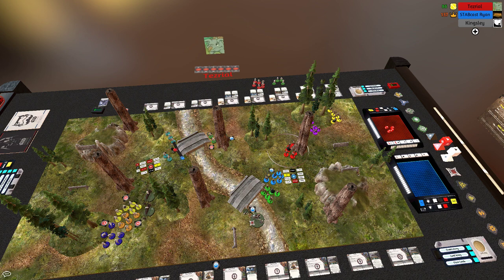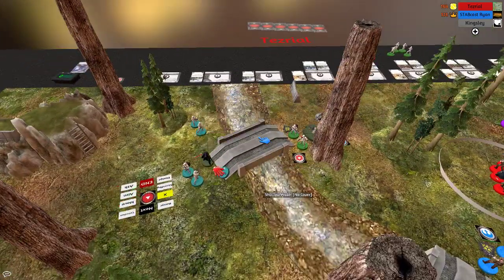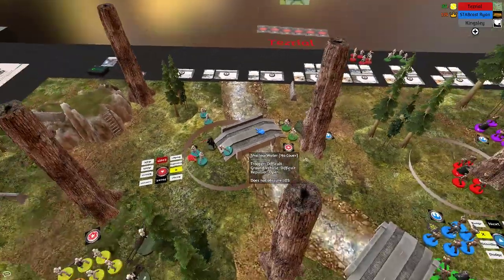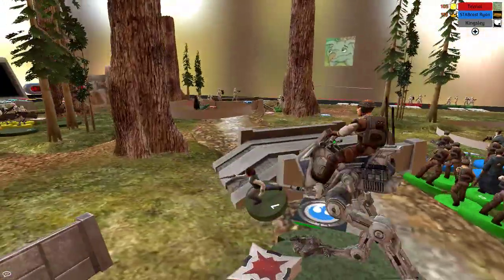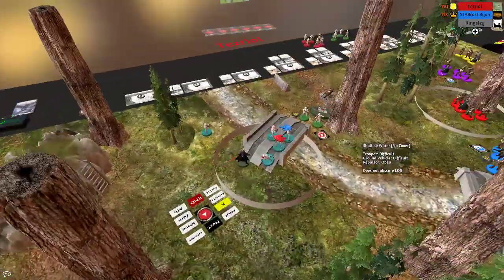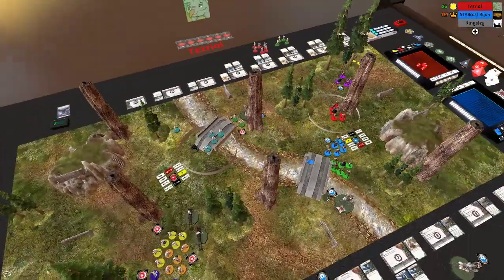Okay, looks like we're seeing the kind of turquoise stormtroopers moving up. They're moving up. They're on the bridge. And they're going to be firing probably at some of these rebel troopers over here.